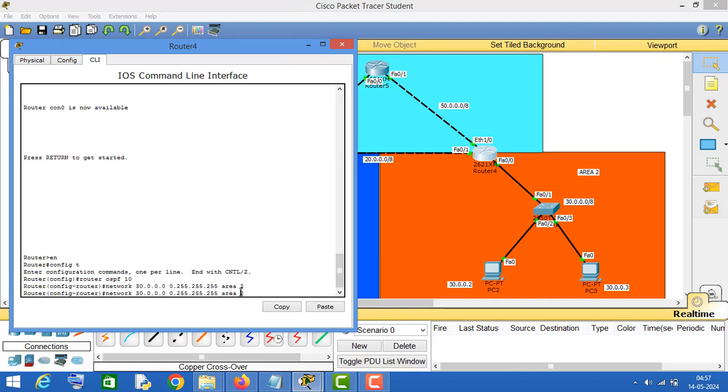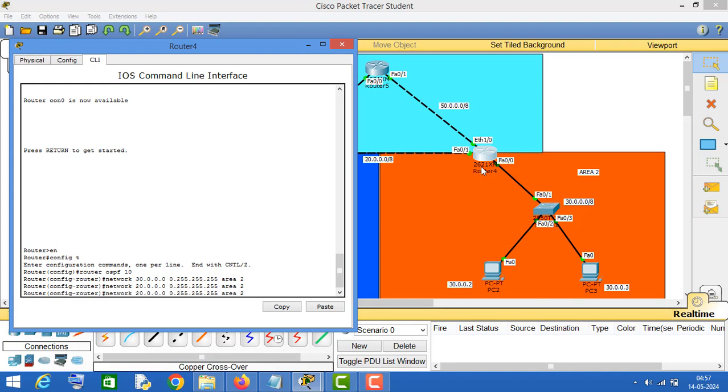Now I will configure the routing protocol for the other interface, which is FA0/1. Since this router is directly connected to the network of 20 also, I will type 20 here, and the rest of the command will remain the same, as this interface also falls under area number 2. Press enter.